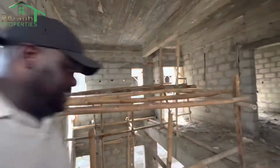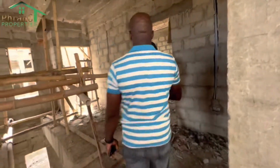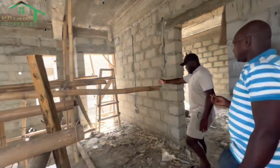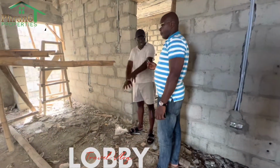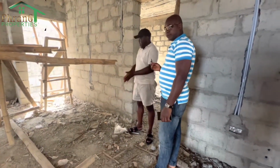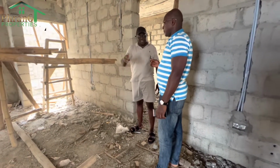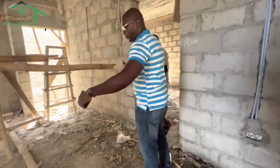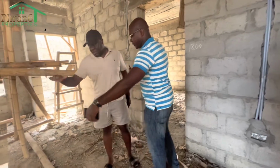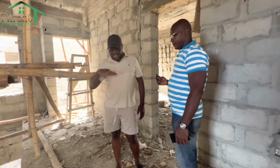Now, when we move here, depending on the content that they have, there's a balcony there. If you go out from there, there's a balcony. It depends how you want to make use of this space. Whatever you want to use it for, we're going to put a rail. If I may add, there'll be a rail here so that one can view. Yes, a very high rail, at least up to chest level.